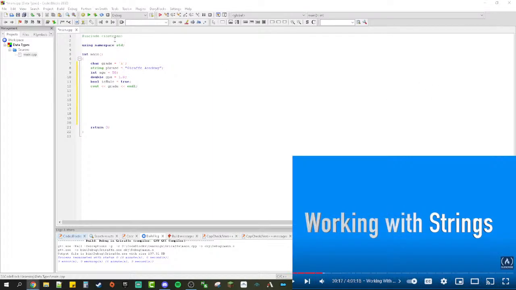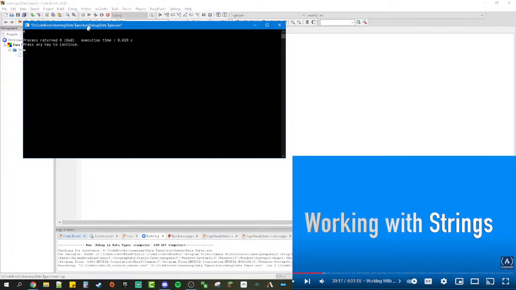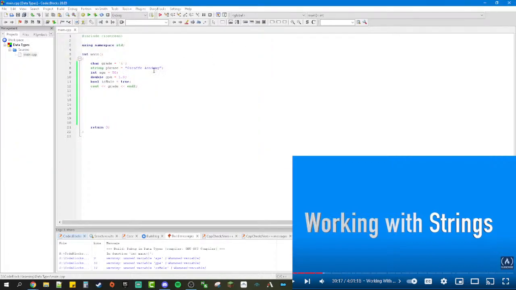Oh, I wanted to see what happens if I run this. Does it even do anything? Types A. Okay, because it's whatever C out means. And then it's running grade, which is the character, and the character is A. Okay.